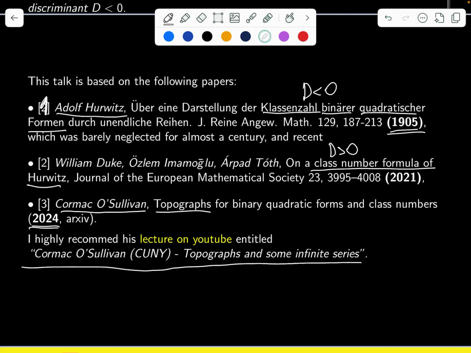And for Sullivan, the idea was to extend it to all possible d, because, for example, here there are problems when d is a square, right? So I think that here when you write d as n square, then there are some problems. But here it's just for any d, and also related to topographs. So the formulas are rewritten in terms of topographs. In such a way they become simpler. So this paper is without topographs. They just have summations of something like fractions, which depend on A, B, and C.